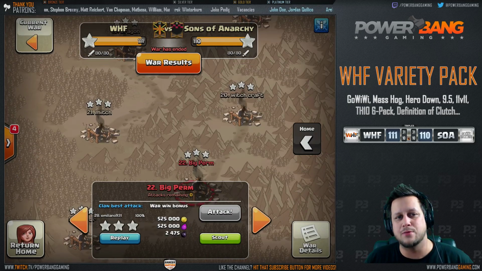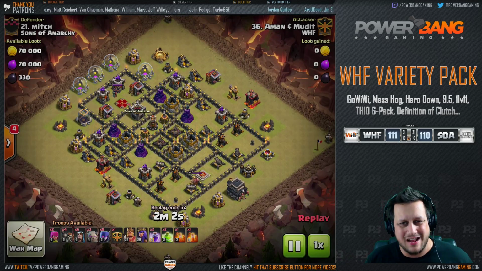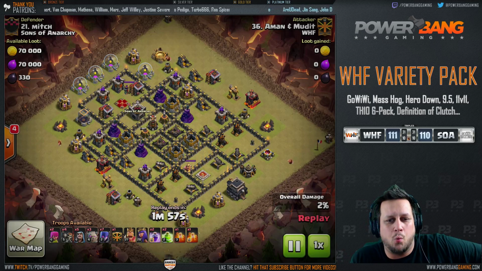So what is the next theme of the day? GoWiWi? Is it back? Is it back at Town Hall 9? Check this. Aman and Mudit here with 3 golems. He's got 8 witches, guys.